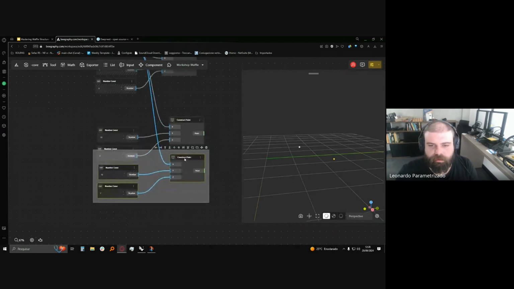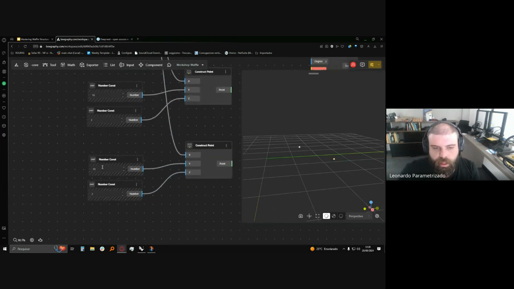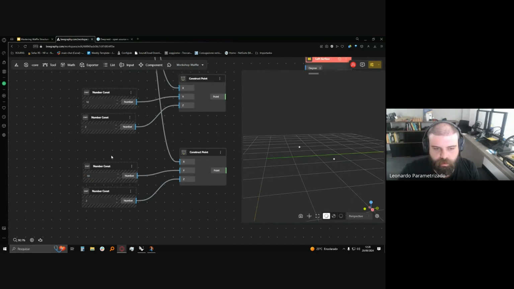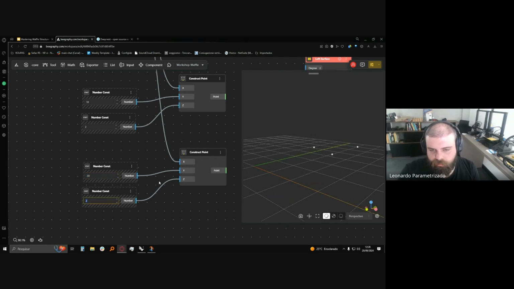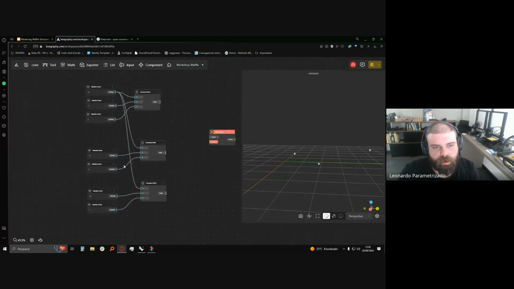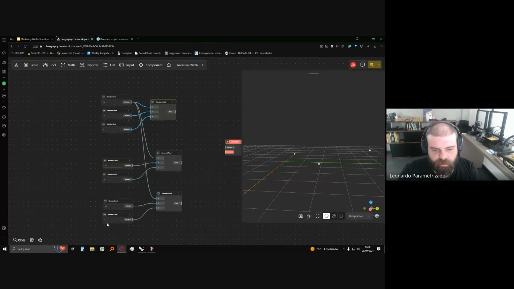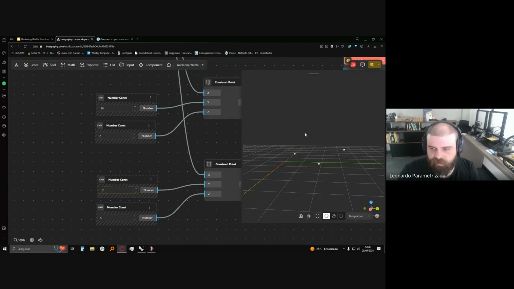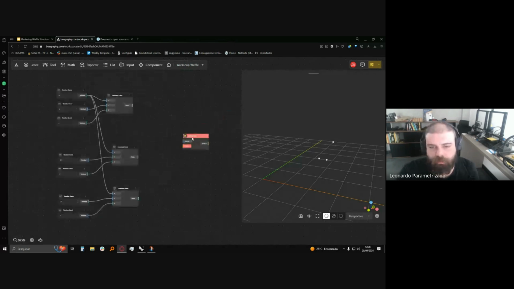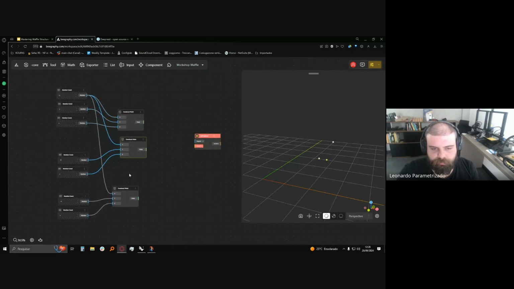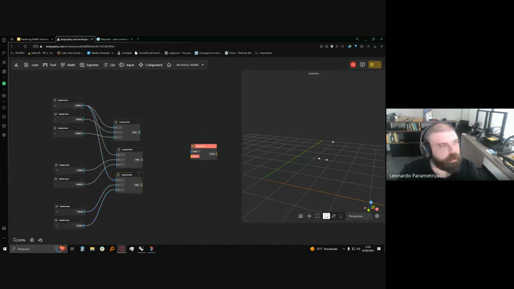Then I'll be copying this again, and then I'll be changing these numbers here. I'll be putting like 20 maybe. Okay, and for the z, I'm gonna put like 5. So 5 here for this one, 10, then it's 15. Let's make them equally spaced. Okay, so we got our 3 points here in these 3 nodes.